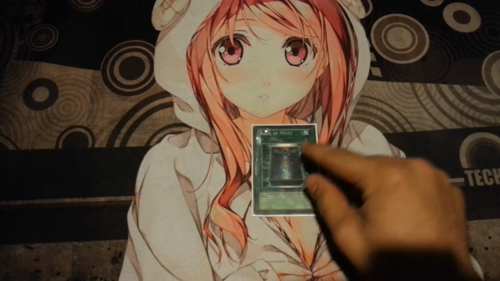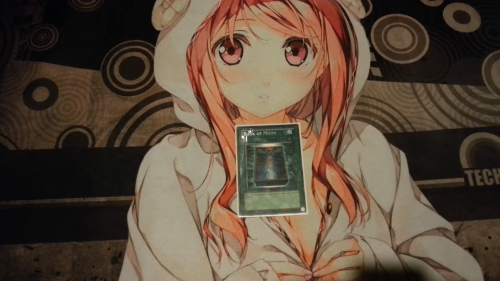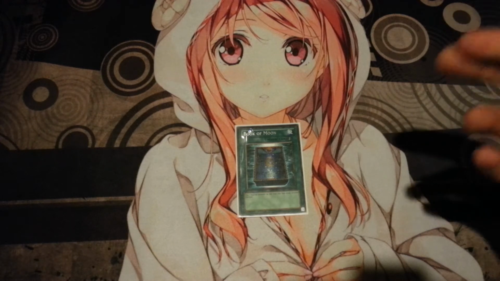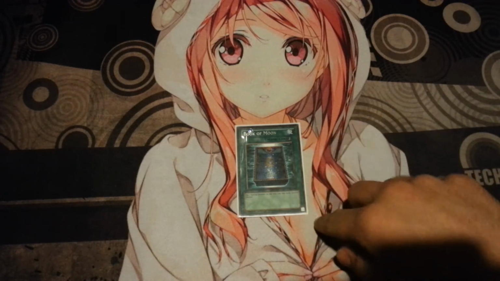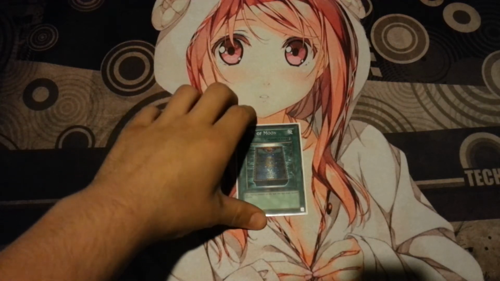But anyways, I'm using 1 Book of Moon. I'd probably take this out for another Mystical Space Typhoon just because I don't see Book of Moon doing a lot for stopping too many plays, but I mean, for right now, the way that I have my deck set up, I really enjoy using Book of Moon solely for stunting people's plays just a little bit right now, because it's still relevant.